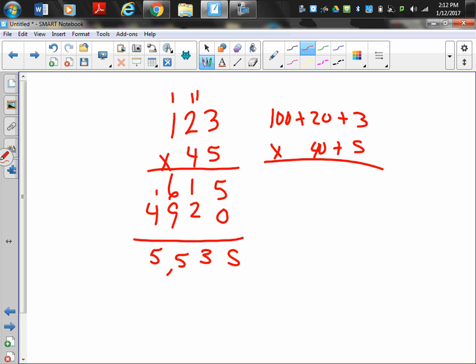When you are multiplying polynomials and it has more than one piece in both of them, it's easier to just stack them up and multiply like we did back in grade school. So we're not doing any new steps whatsoever. All we're doing is multiplying just like we did before.